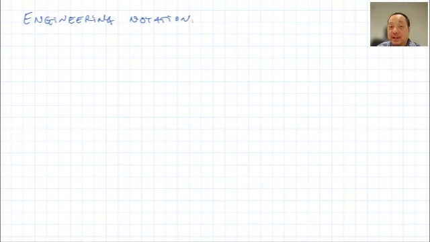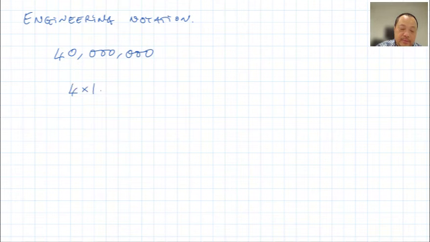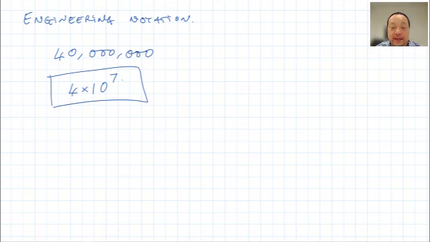All right, I'm going to now briefly tell you about engineering notation. We're not going to go over a lot of it. I'm going to give you an example. Let's take the number 40 million. If I write it in regular scientific notation, I write 4 times 10 to the 7th. I show people this number. They look at the 7 power of 10. They know that 7 represents 7 zeros, and 7 zeros is in the range of tens of millions. And they look at the number 4, so they say, oh, it's 4 of the tens of millions. That makes it 40 million.